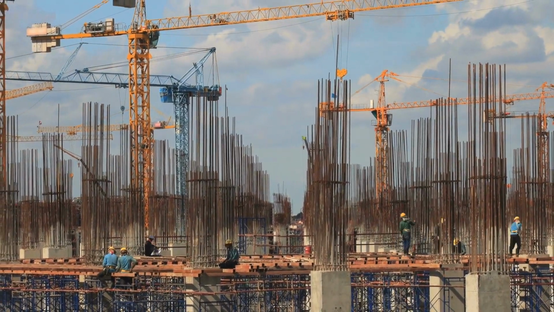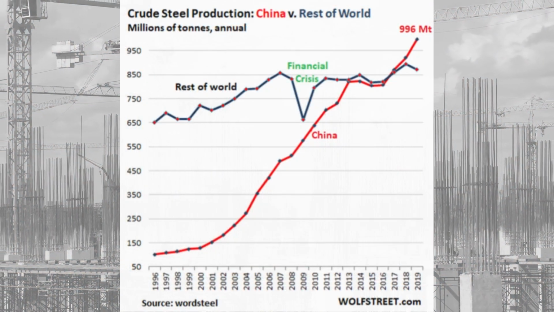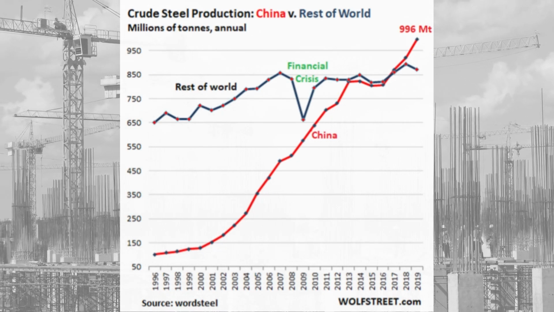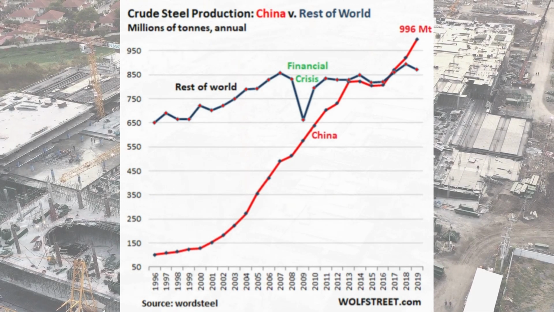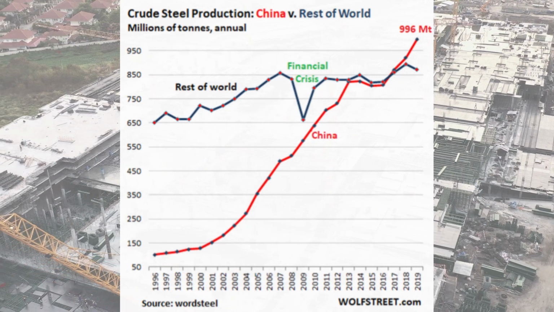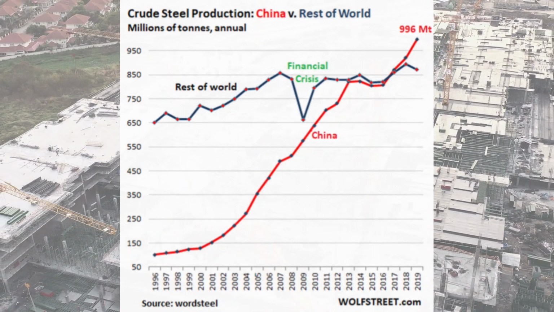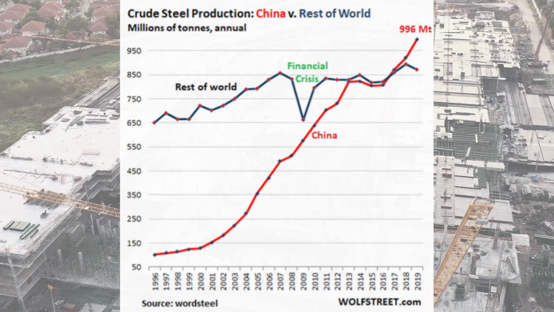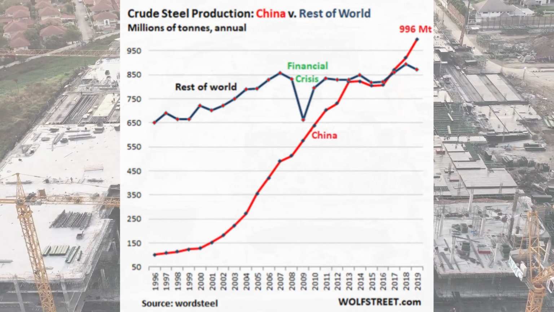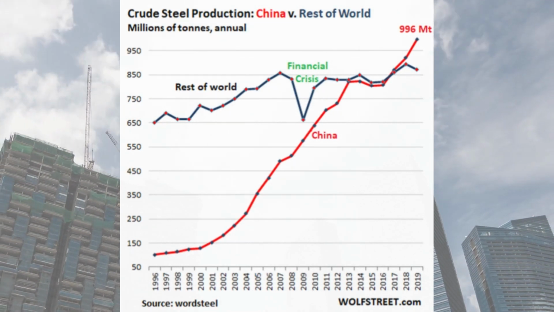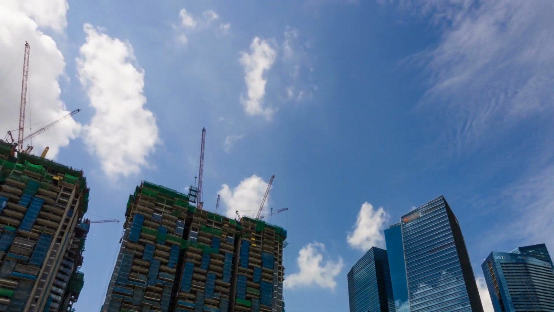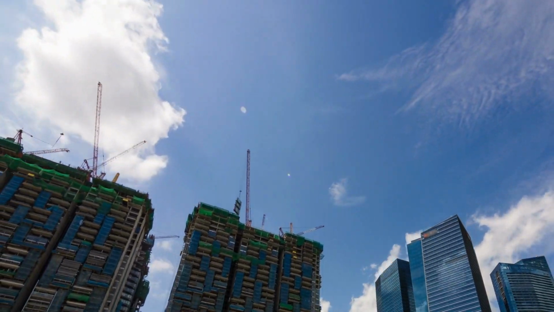And it hasn't always been that way. That's really risen over the last 20 years. And you say crude steel is a good example. They went from being 100 million tons of crude steel, whereas the rest of the world was sort of 600 or 700 million tons. Now China is using almost 1 billion tons, and the rest of the world is sort of using maybe closer to 800 now, but it really hasn't changed. It's really been this massive rise in the amount of commodities consumed by China.